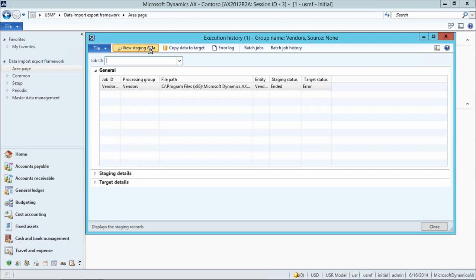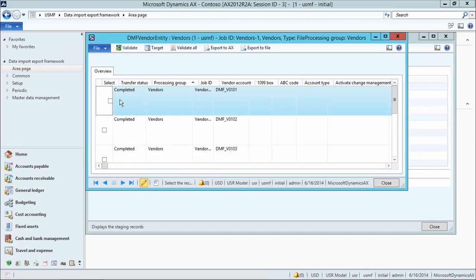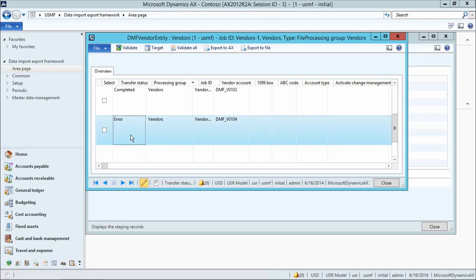I can click on View Staging Data, and this shows me all of the records that have been imported from the file into staging and then from staging into target. You can see that the transfer status is completed. There is one record here where the transfer status is error.